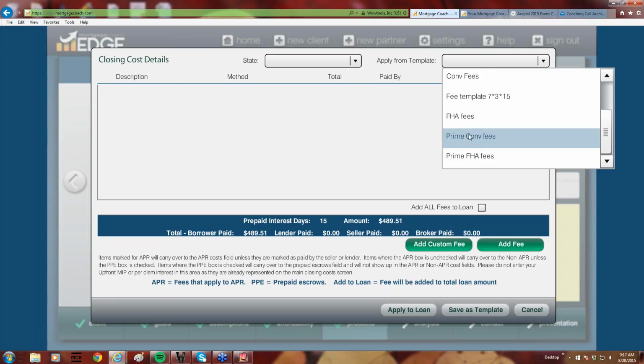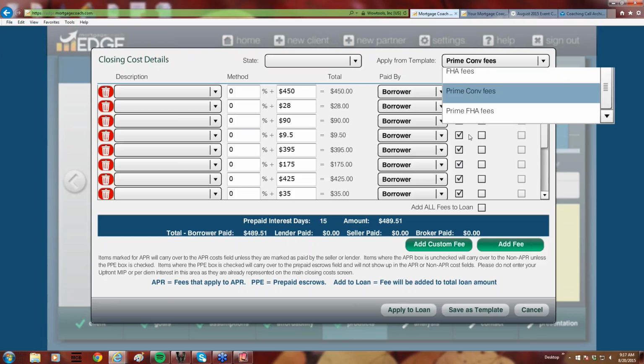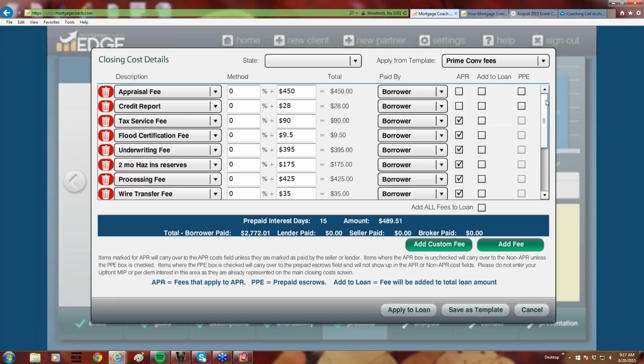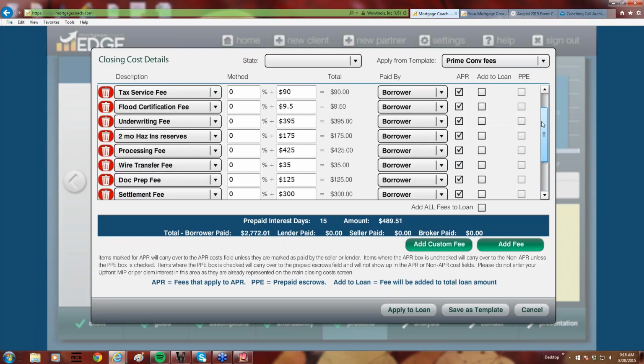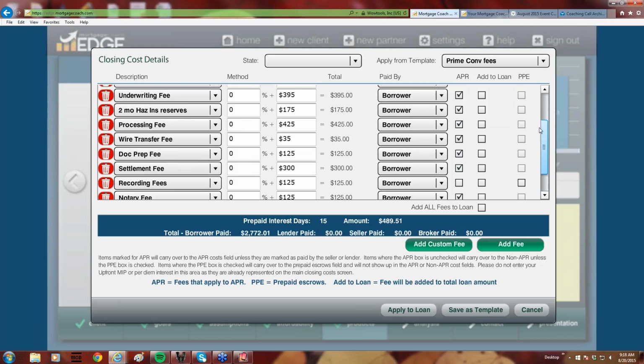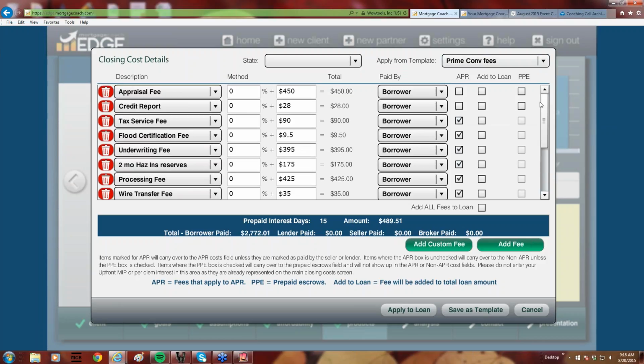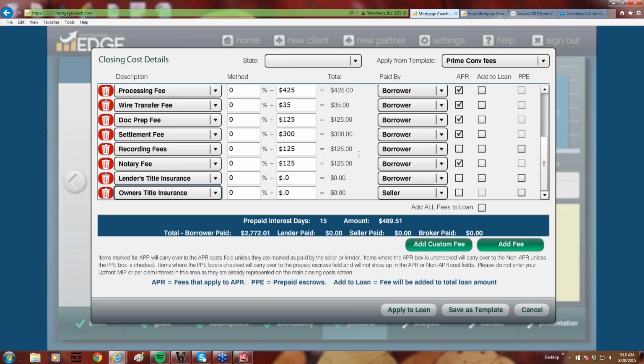I'm going to go ahead and just pick a template I already have, and you can see how easily it will populate down for those fee templates. Anytime you have a fee template built, it's easy to build upon it and build more fee templates. So if your company has provided fee templates, but maybe your branch has an additional fee or something slightly different, go ahead, pull down the fee template, but instead of modifying every time, put in your numbers and save it as a new template and make it custom for you. This way it's going to make you go through Edge a lot quicker.